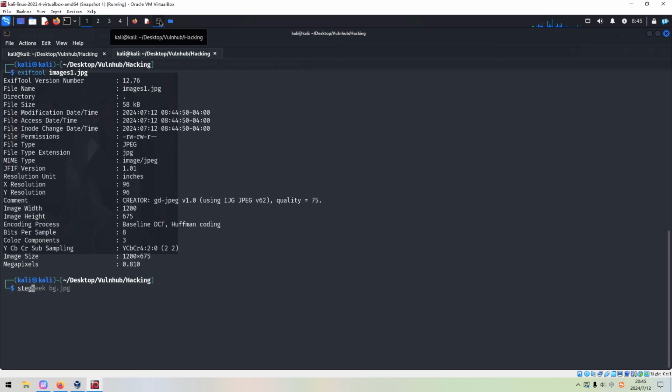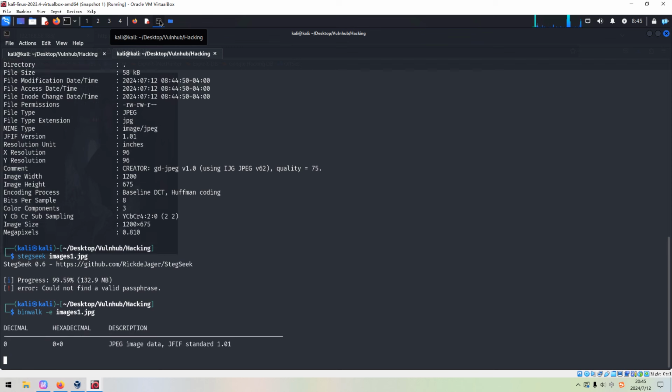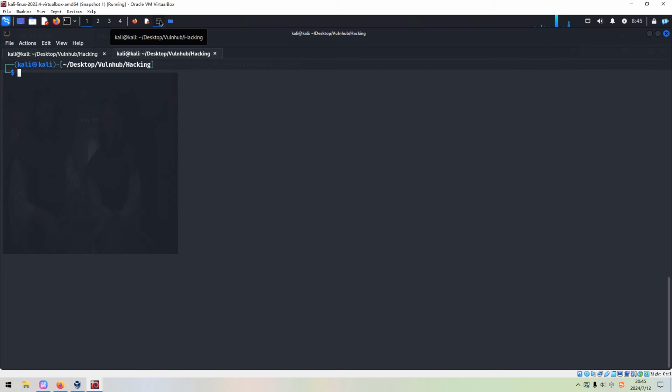And next I can use stegseek to see whether there is any hidden message of this image, but nothing like that we can get. And also the next one is binwalk, to see whether there is any extracted file we can get from the image. Okay, so I don't think I have already found anything important or anything useful from the images itself.